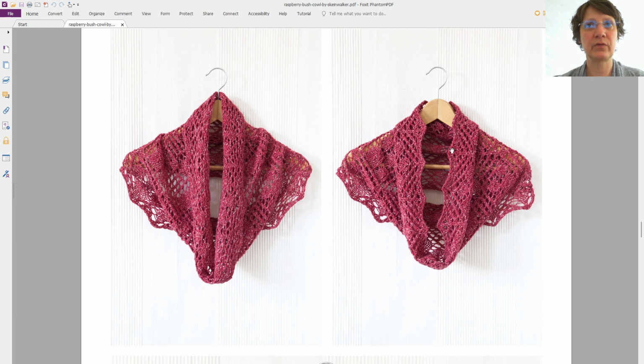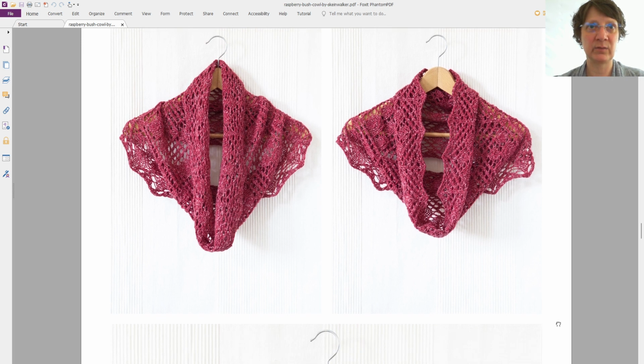I like to keep the pictures clean and maybe a bit abstract, and I prefer to photograph my projects and my samples on light backgrounds. Same thing for the dress form.